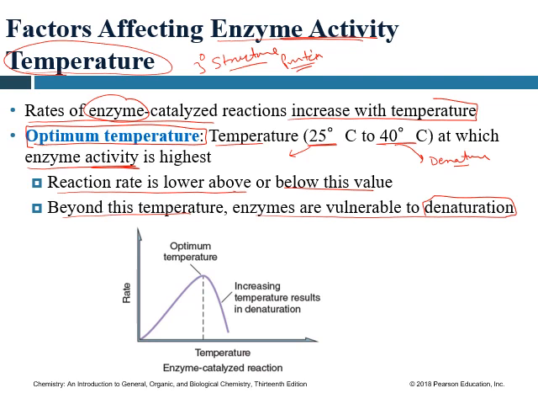So if you can see, the x-axis is your temperature, the y-axis is your rate. For the first couple of temperatures, let's say starting from 0, if you keep on increasing the temperature, the rate is increasing, but after some time the rate is going to decrease because the protein becomes denatured, or the enzyme becomes denatured after that particular point. So this is the optimum temperature at which you have the highest rate, right? So this is the optimum temperature. Make sure you know this, right? What's the optimum temperature? Each enzyme has its own optimum temperature.